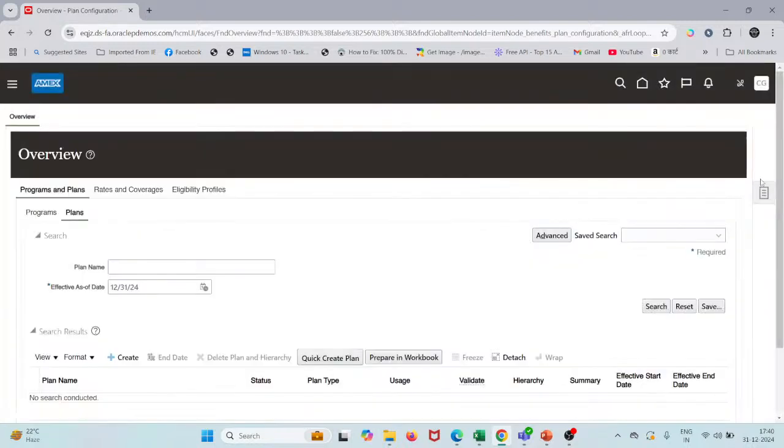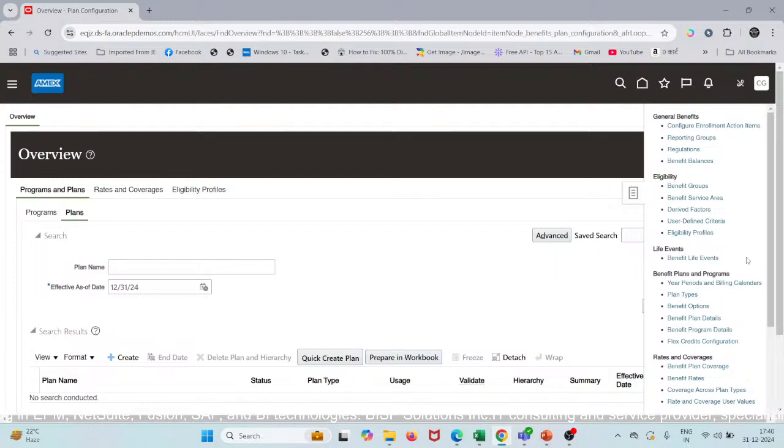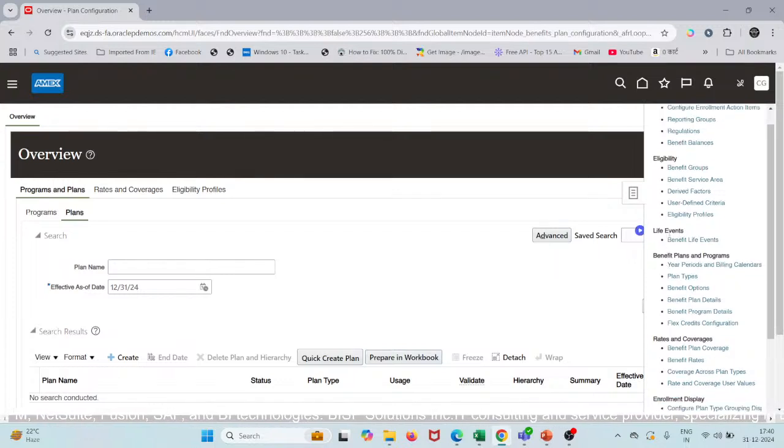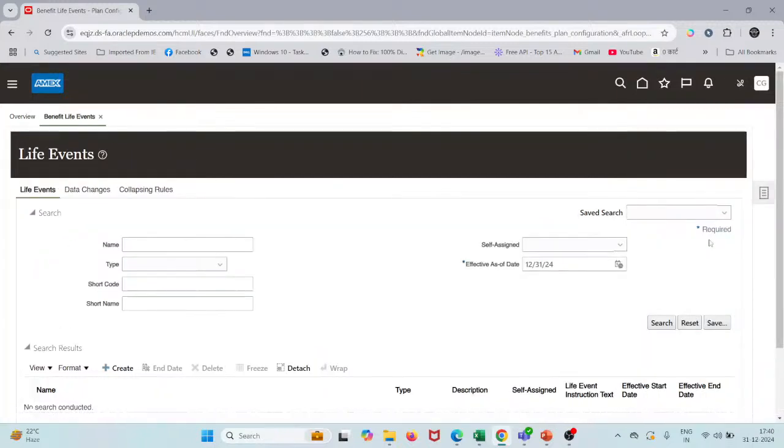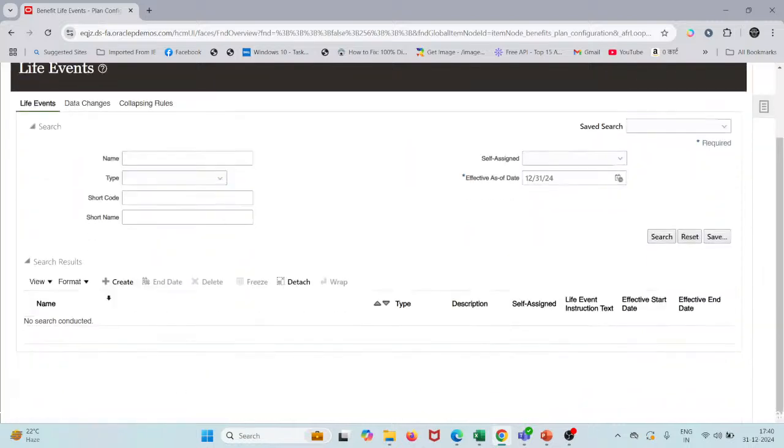I want to discuss one thing more with you. You can see there's an option which is benefit life event. We will discuss this life event in future sessions.